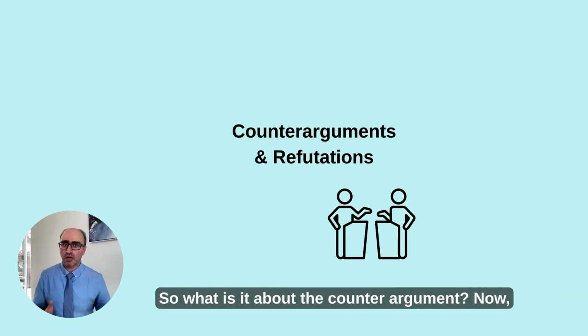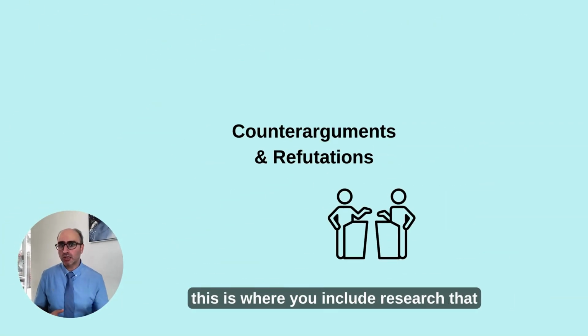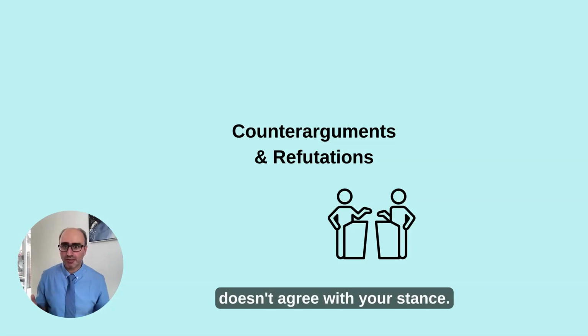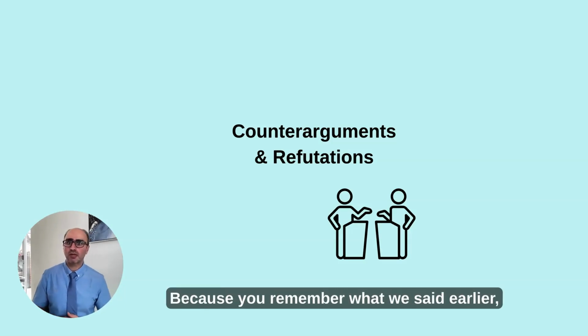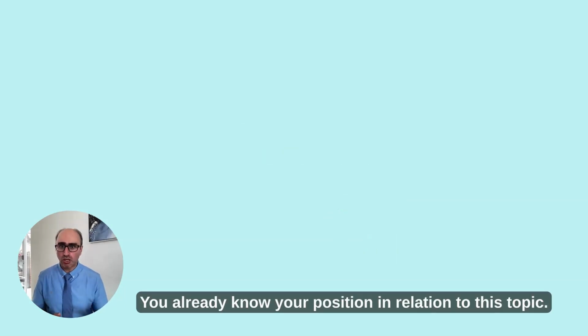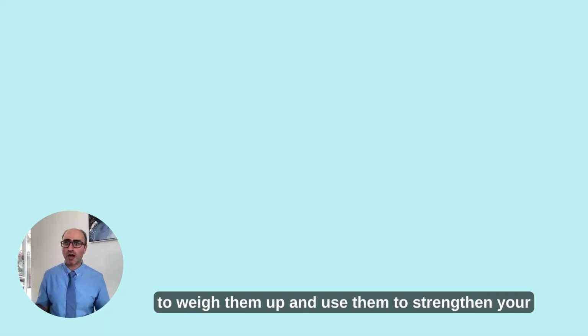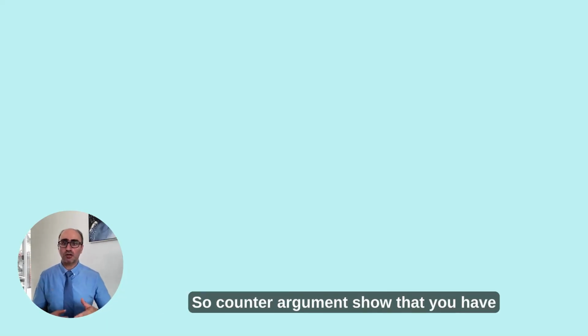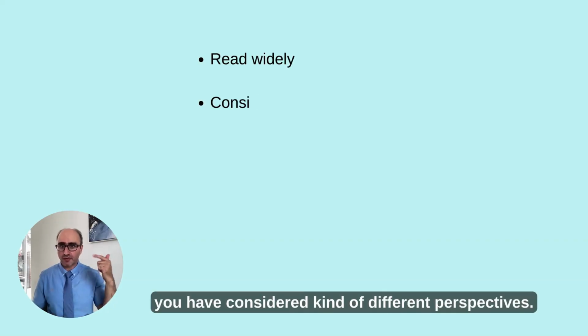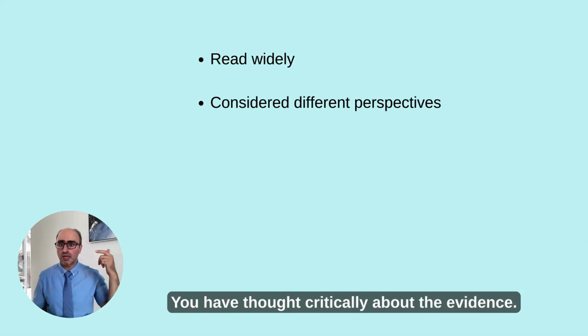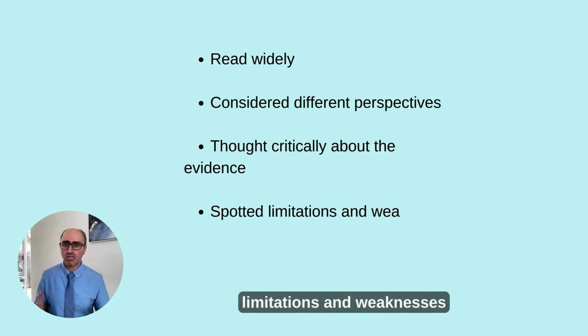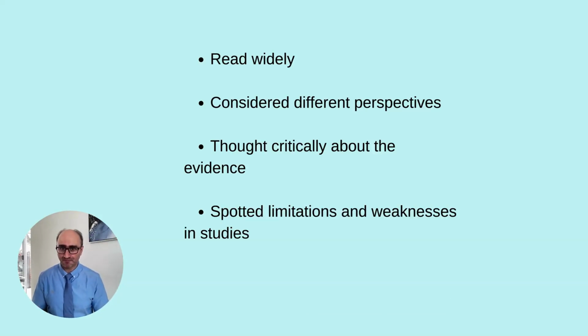So what is it about the counter argument? Now, this is where you include research that doesn't agree with your stance. Because you remember what we said earlier, by now, you already know your position in relation to this kind of topic. So it's easier to sort out the studies and arguments, to weigh them up, and use them to strengthen your own argument. So counter arguments show that you have read widely, you have considered different perspectives, you have thought critically about the evidence, and also you have spotted limitations and weaknesses in studies.